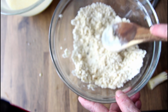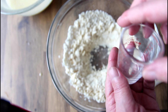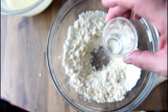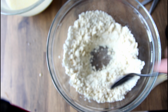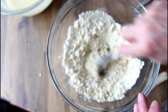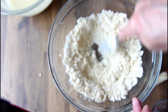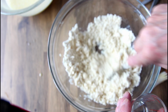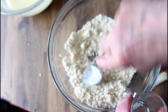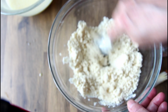But I don't think this is going to squash together in the tin. So I do need to use water. Use a different spoon, I think. Well, I've got my 10 mils of water here, so that's a maximum I can use. Get another spoon. So, just put a little bit in at a time. I think I'm going to use all of it. Yes, I'm using all of it, the whole 10 mils of it.